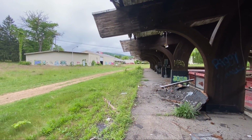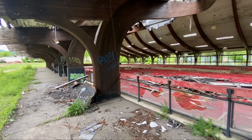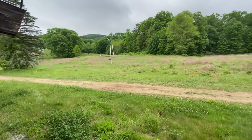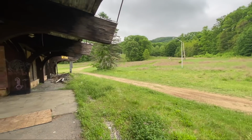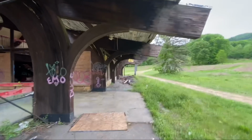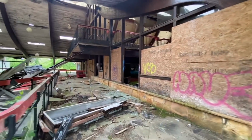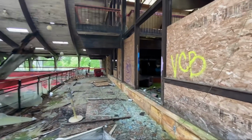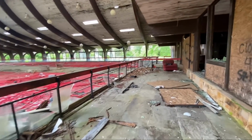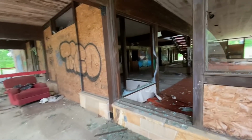So most guests from the hotel would approach along the outside of the skating rink here. They'd come down this path right here towards the ski area. There's a trail over there to the right behind the tree, there is the chairlift and the rope tow. They would come right through here. And there were some doors here that you could go through, but now we are using different ways to get in. The guests would come through these doors here, which are now boarded up. We're going to use the new entrance.